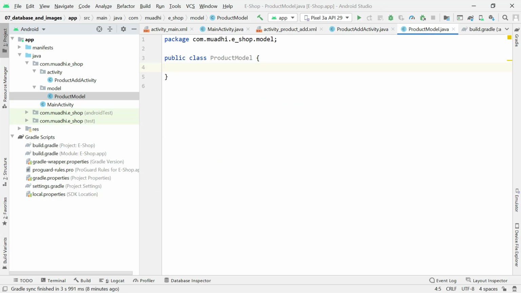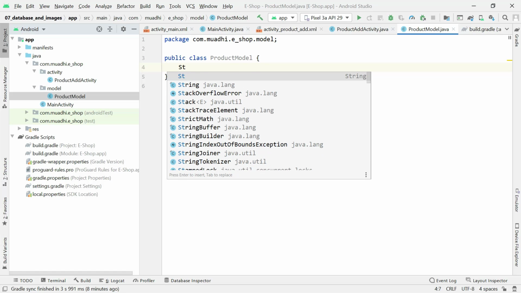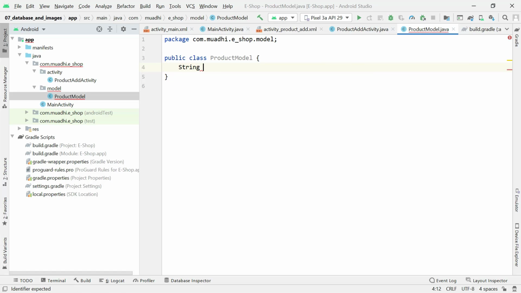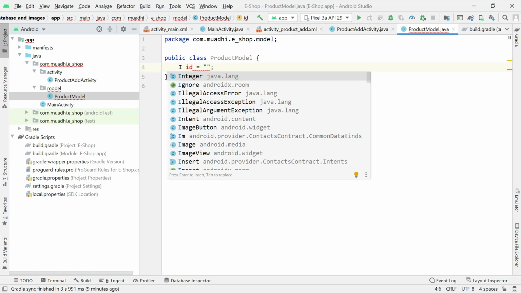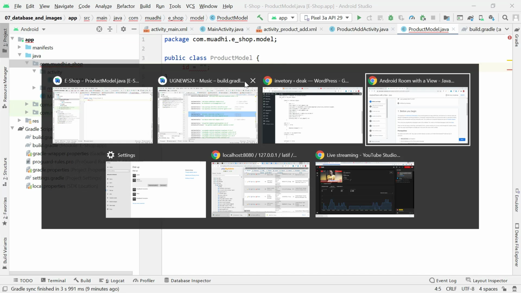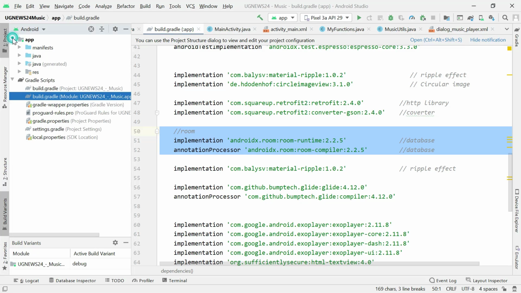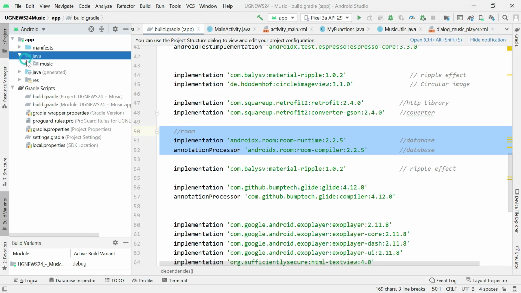So let us put some properties of product. Maybe string first, and have ID first. By default I could make it string, but it is better to make the ID an integer, just like the way I did here. Let me show you this previous project. What did I do for the models? Let me see. Java music.